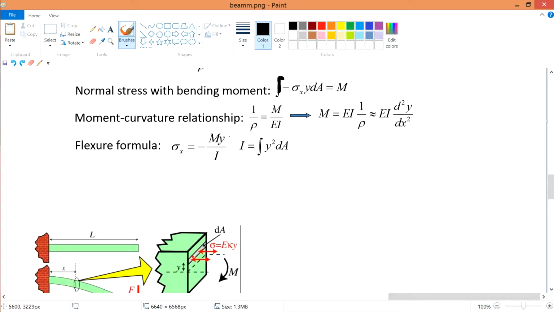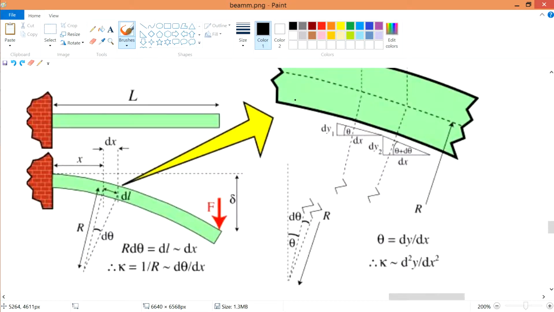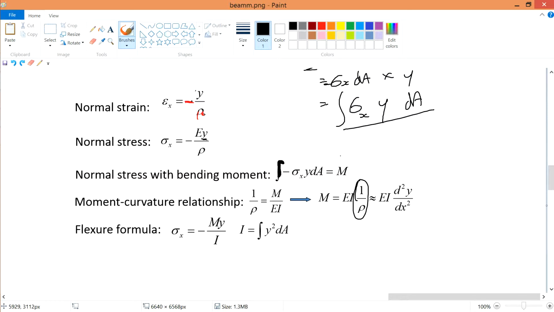The relationship between your arc length and the moment equation is all this thing that I've just shown you. Your curvature is in terms of d2y over dx squared, because if you look at it properly, the curvature of your beam in bending is going like this, like a quadratic. I will not prove how, but theta is equal to dy over dx. I also don't know where it is coming from, but anyway, you know that the curvature is just a second order system. I'll not go into details because I don't think it's necessary at this moment.